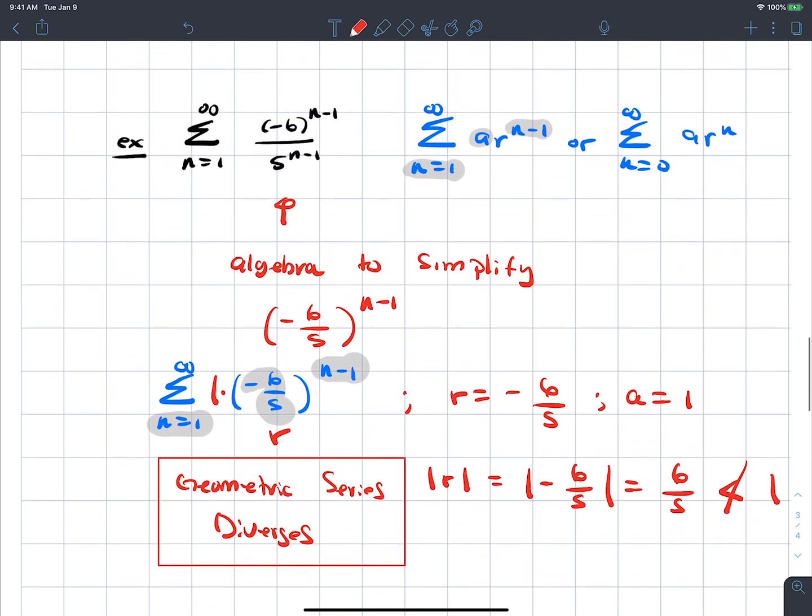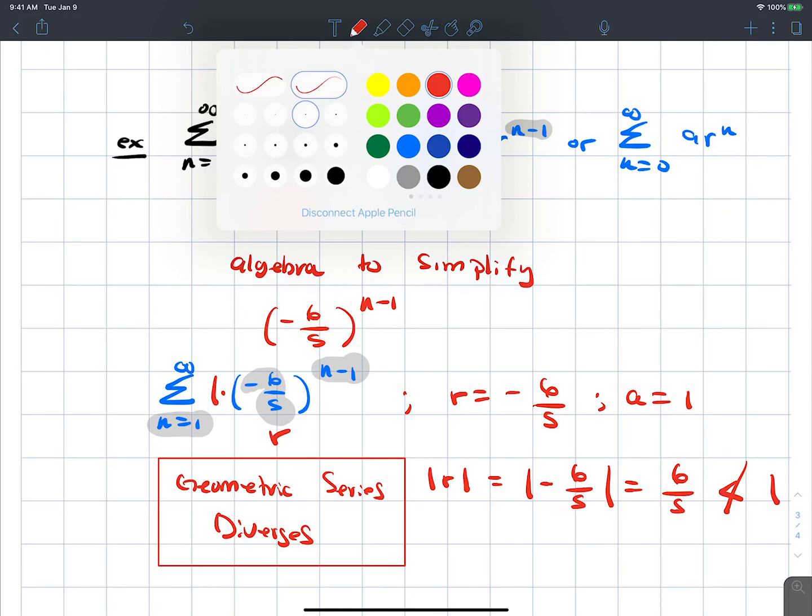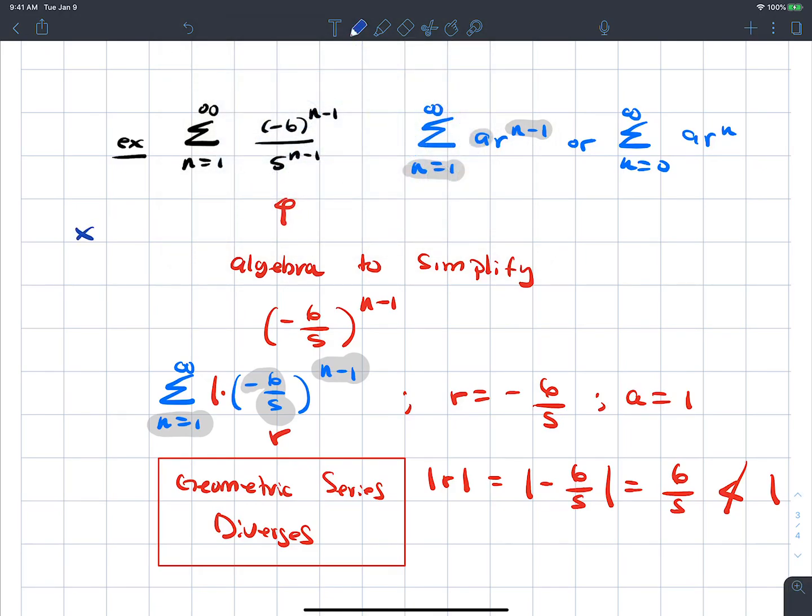And all we did is use a property from beginning algebra. If you guys remember, you say, well, what property is that? Well, if you have x over n, y to the n, well, that can be written as xy to the nth power. That's all you use from algebra. It's actually beginning algebra. And you say, but I don't see a power n, I see n minus 1. Well, it doesn't matter if it's n or n minus 1. The same property holds. So we looked at it this way, and we found that this was a geometric series.